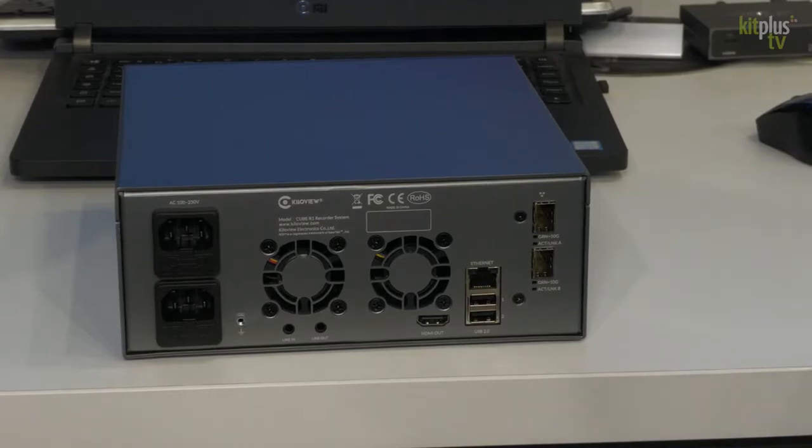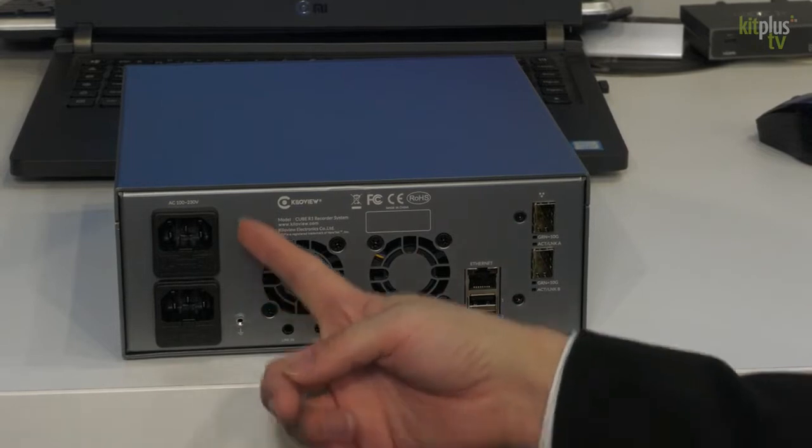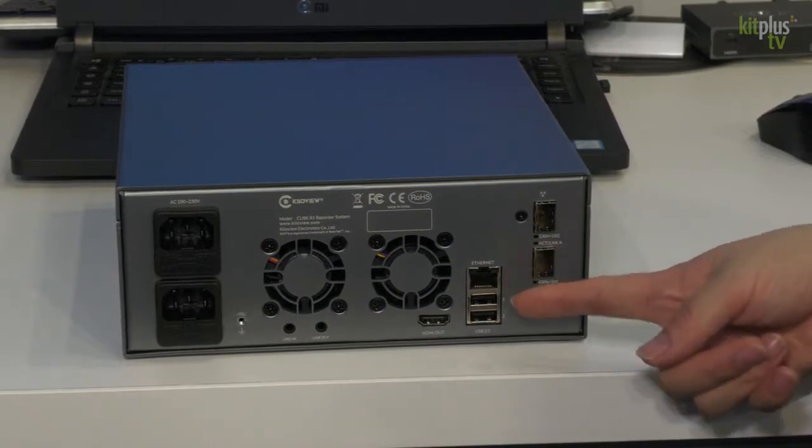Okay. And this one is a unique design. You can get all kinds of SSD card in it, and we've got redundancy, so it can support hot swapping. And if we turn to the back, you can see we also have redundant power supply for reliable operation, and we've got 10 gigabit SFP and even Ethernet. So it's very convenient for whatever network you have.